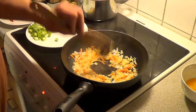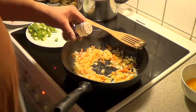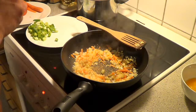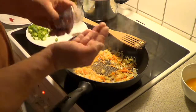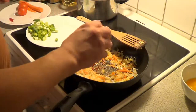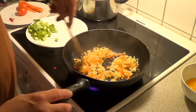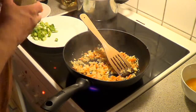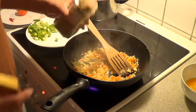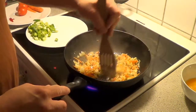And at this point I will add some of the spices. I have some ground coriander, about half a teaspoon, some red peppercorn, about half a teaspoon, and then a bit of ground cumin, also about half a teaspoon. And give it a little mix.